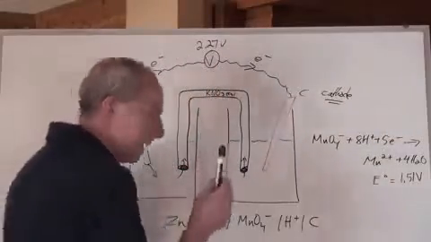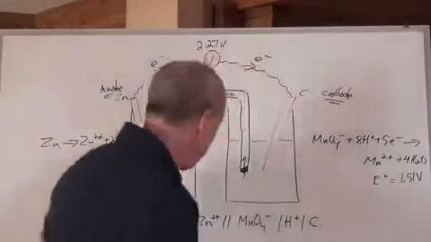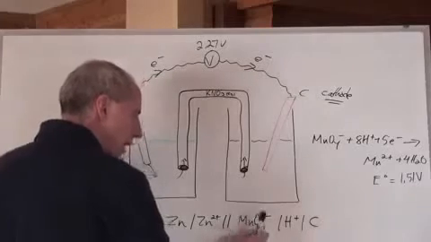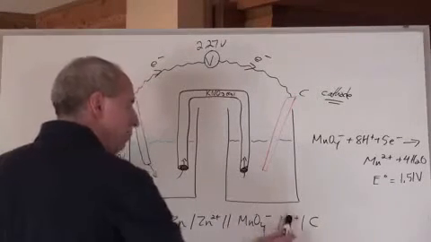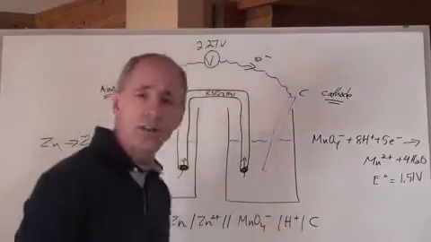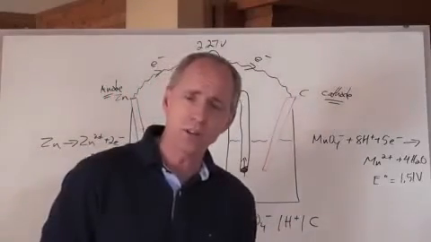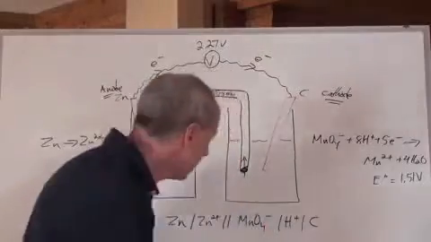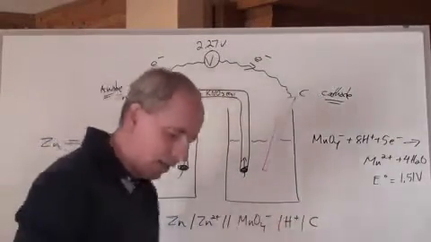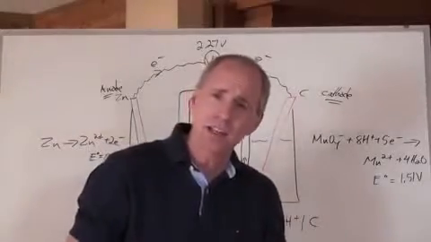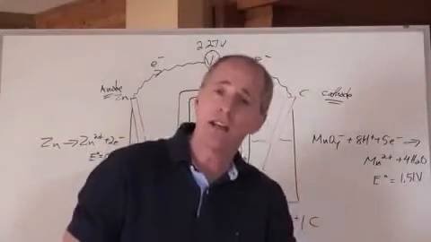Because in the half reaction here that you would get when you have the permanganate ion and H positive together to form the oxidizing agent. And why did I know that that was the oxidizing agent? Because this is going to be the cathode, and the cathode is undergoing reduction. Reduction occurs at the cathode, and reduction is oxidizing agent.